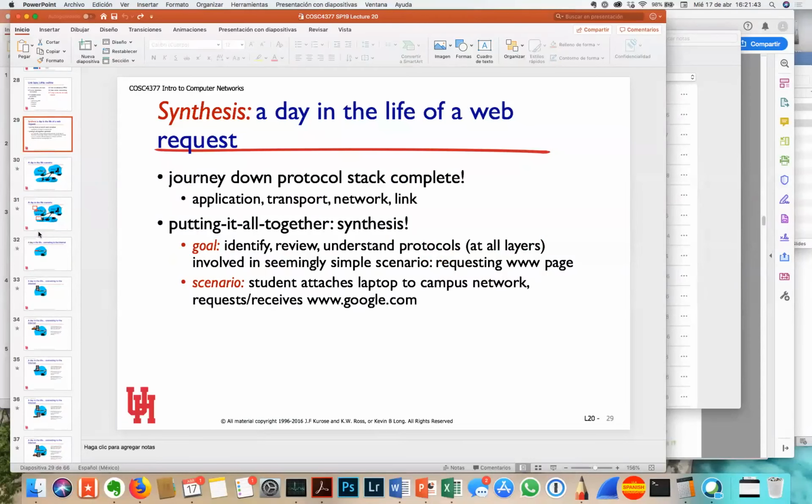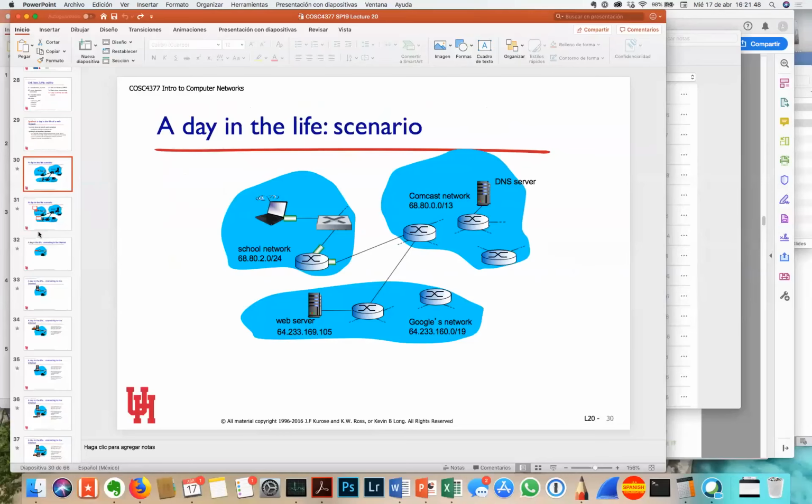Exactly what happens from a network point of view on your system and on the network? So let's say we've got a scheme like this. I have a remote DNS server, and let's say once you leave U of H, they have a contract with Comcast. So the packets that you send out go through Comcast routers, and Comcast has one of their routers in one of these Internet Exchange Centers that we've talked about a bunch of times. So there's a place they can exchange lots of traffic with Google's backbone. Google also has a router on that exchange center. Let's say it's on Wilshire Boulevard in Los Angeles.